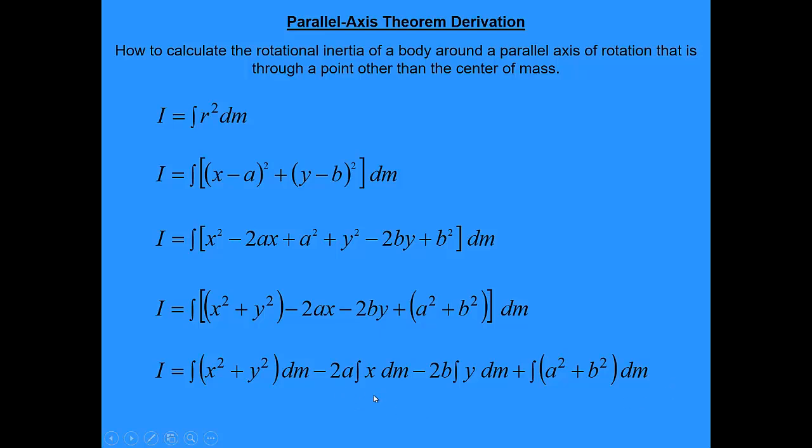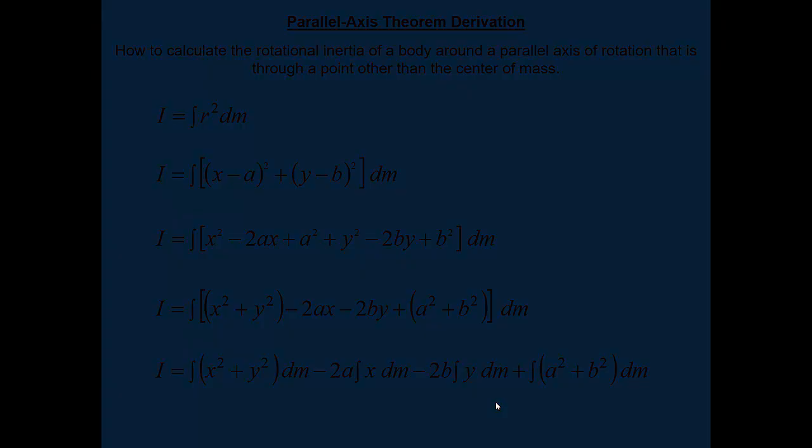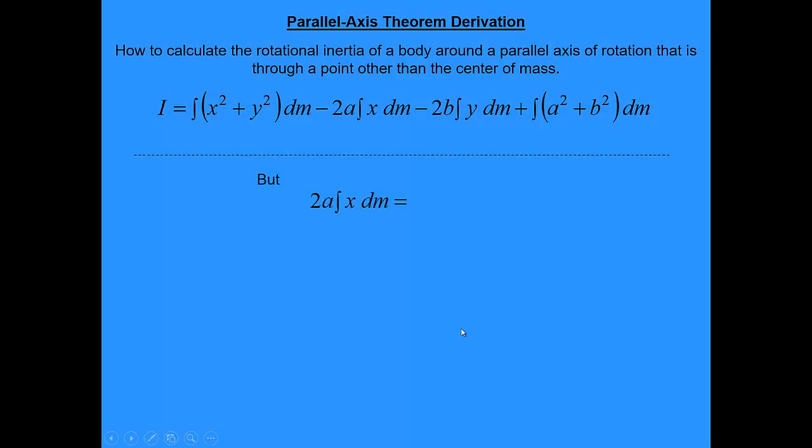But let's take a minute to look at the two inner integrals. Now, don't worry about the 2a, which is just a constant. Have we ever seen something like the integral of x dm? The integral of the distance with respect to mass? Now, we know that the rotational inertia is the sum of all of the m r squareds. But we did have something that was the sum of all of the m r's, or the m x's in one dimension, or m y's in two dimensions, or m z's in three dimensions. Anybody remember what that was?